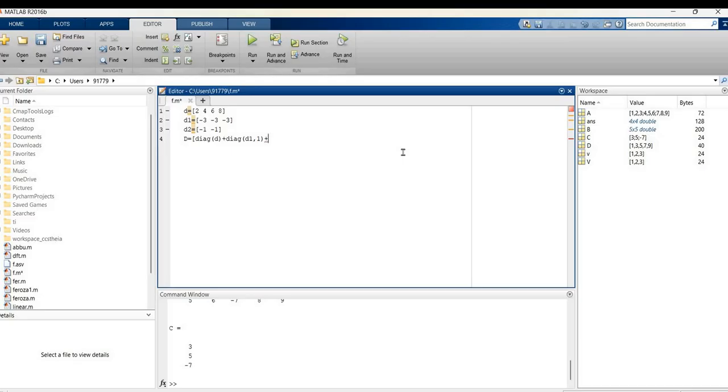Lower diagonal elements should be from the row vector D2. So D2, sorry, diag, opening bracket, D2, then comma, it should be -1 because it is a lower diagonal element. Okay. Now close the round bracket, close the square bracket and see.